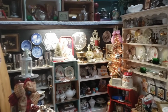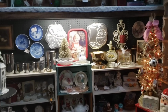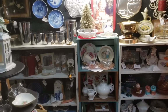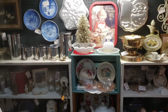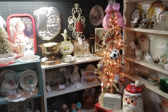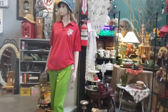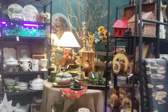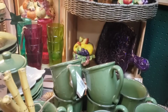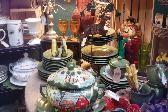So when I come across a little small booth like this, I really like to go in and just take my time, because there's so much in here, everything is kind of hidden, if you will. So I definitely love to take my time. You guys, I love this green. This is absolutely beautiful. And look at how many pieces they have.